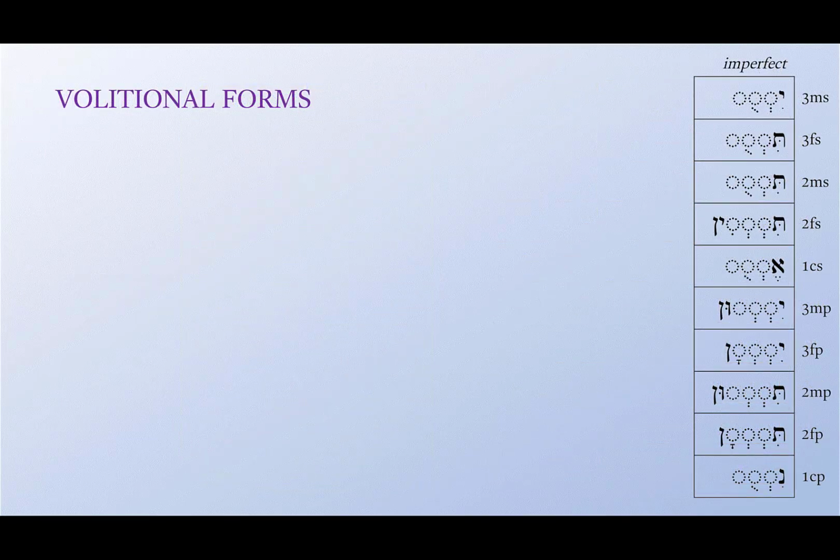Now, moving to volitional forms. Volitional forms, just as in biblical Hebrew, are built off of the imperfect verb forms. So what I have done is I've labeled it imperfect in that column there. Of course, this is the Pa'al-G version of these combinations of person, gender, and number in the imperfect verb for simplicity and completeness. Now what I'm going to show is the volitional chart.